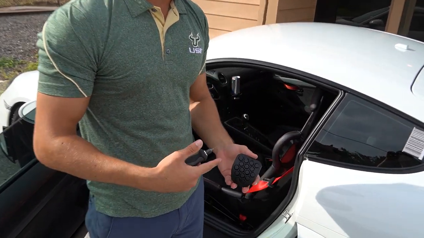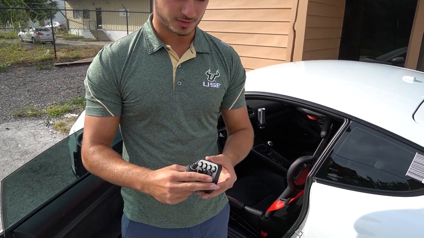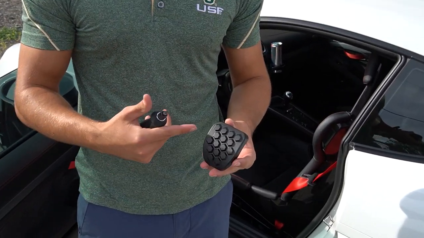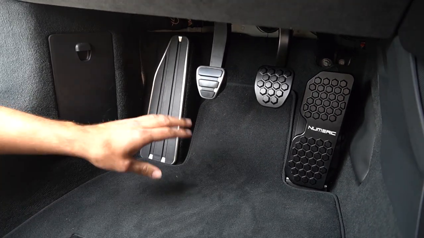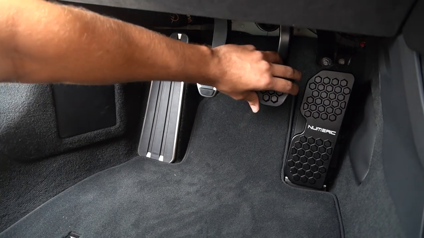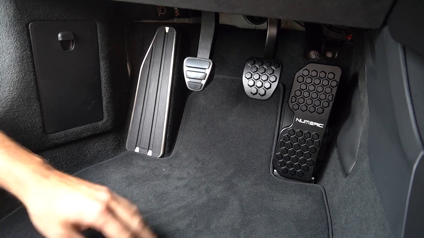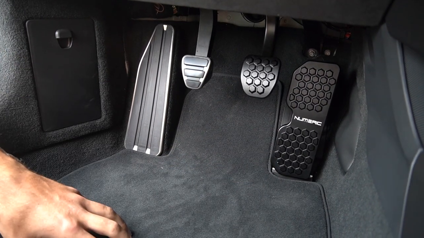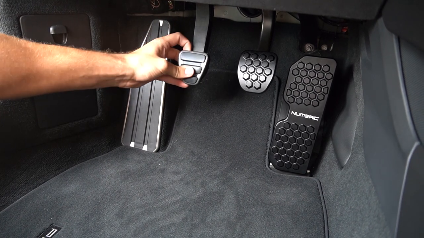We're about to do an install on an actual GT4 2020, a 718 Cayman. We're going to show you how quick and easy it is to actually put it in. You can see the OEM versus the one that's already installed on the brake. This thing's not going anywhere. You can really see how the set's coming together. To pop the stock one off, it's a rubber housing so you just pull it.